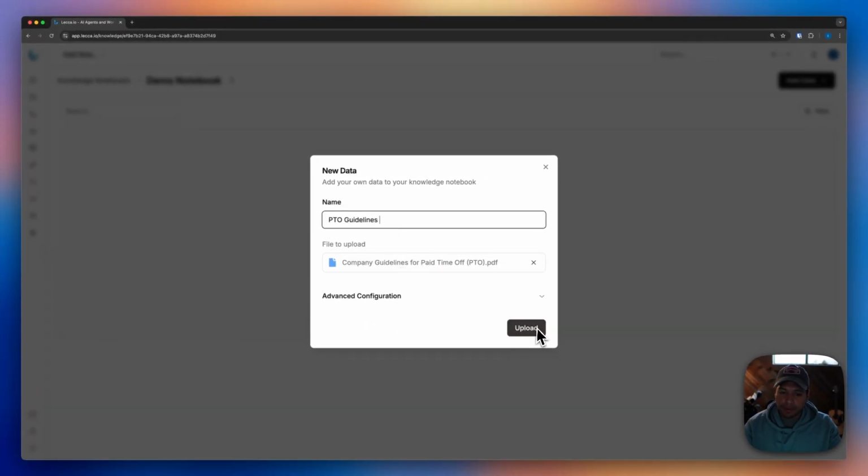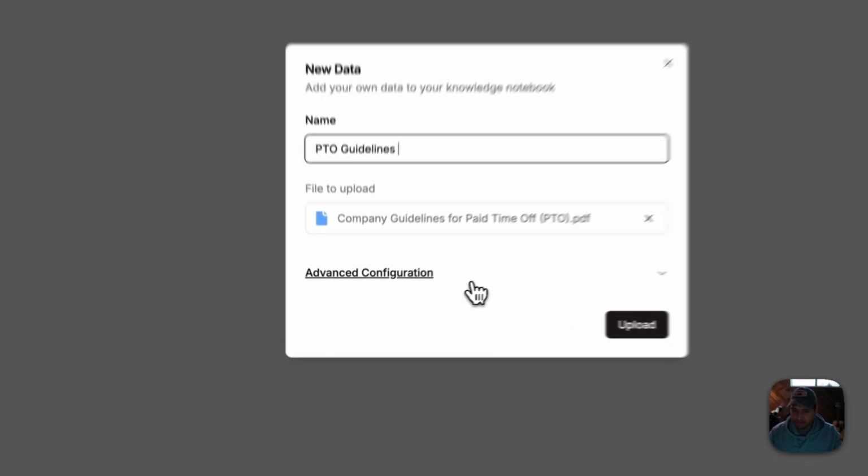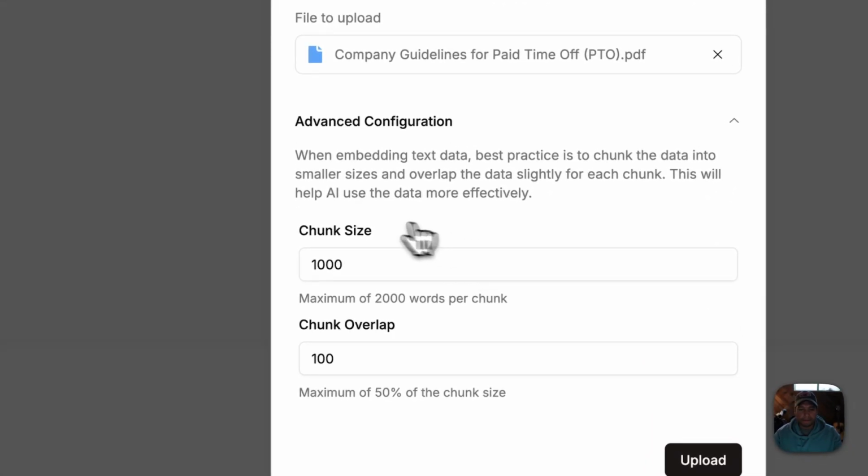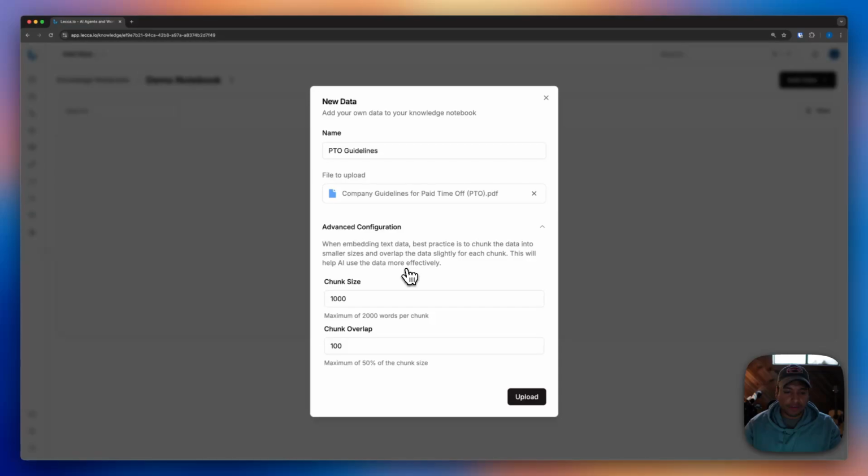Now, before we upload it, I do want to talk about this advanced configuration really quick. You don't have to touch it, but just for people who want to know, this lets you adjust the chunk size and the chunk overlap. Meaning, if your data is 5,000 words and you set a chunk size of 1,000, we're going to break up your data into 5 pieces with an overlap of 100 between all of those chunks.